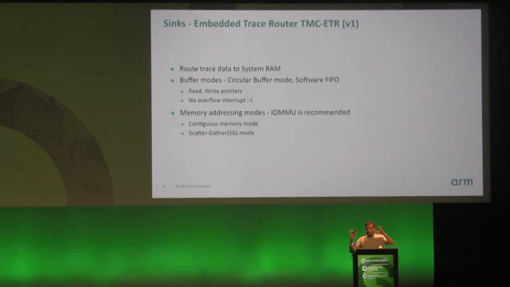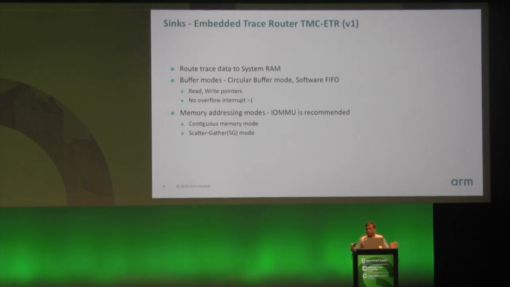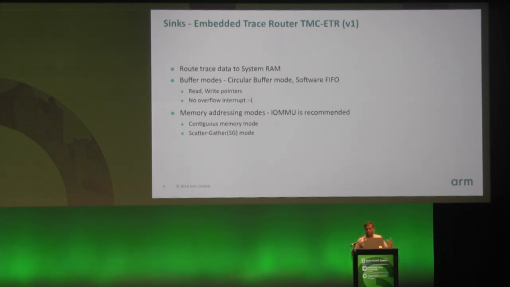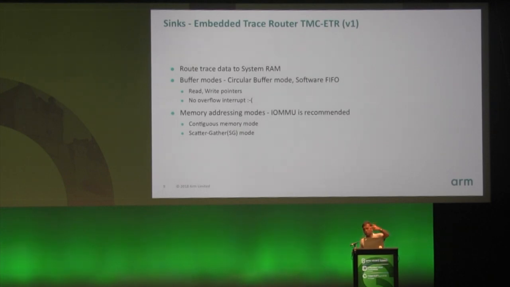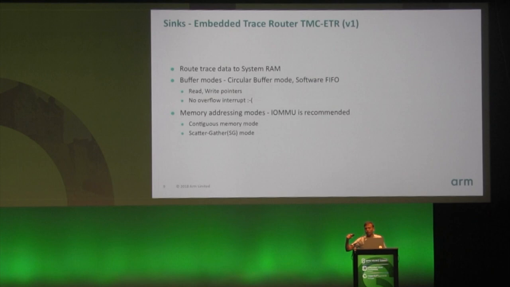It's a memory buffer and you need to know where your memory buffer starts. There are read and write pointers which are the head and tail of your buffer. You can use memory in different modes like a flat buffer which is physically contiguous — you program the base address and the size. There is also scatter-gather mode which can use physically discontinuous pages — you create a page table understood by the ETR, program the base address to the page table, and set a bit indicating scatter-gather mode. The ETR fetches pointers from the page table and writes into trace memory, and you can chain multiple page tables using a link pointer at the end of each page.